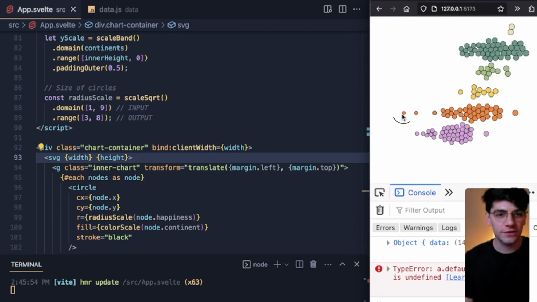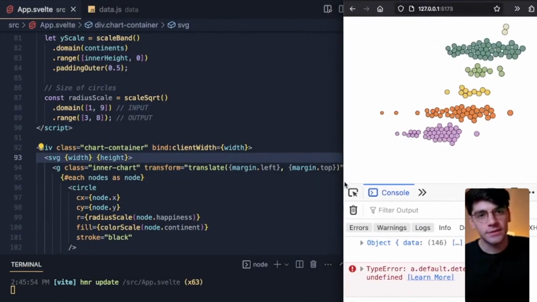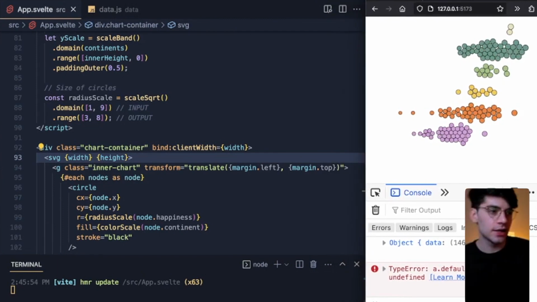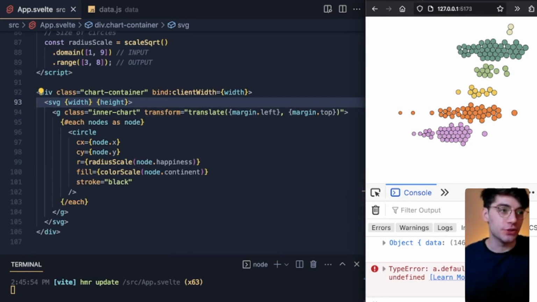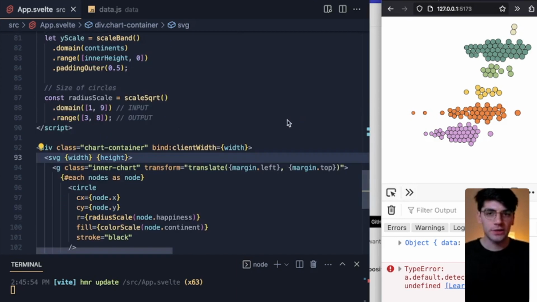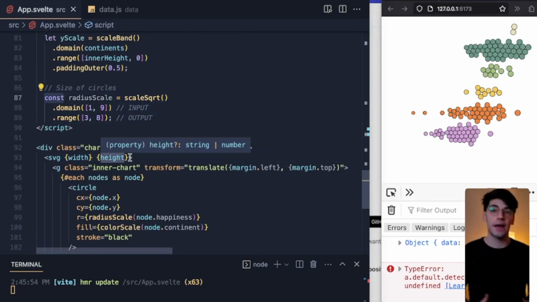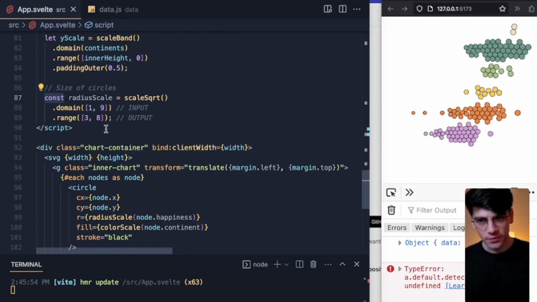There's a very marginal difference between the 3 and the 8, but it's enough to be noticeable. And I think that that's pretty good. I like these sizes, so I'm going to leave 3 and 8. But what you might also want to do is change these on really small screens. So say you were even tinier than this screen, on a very small mobile device, and these bubbles are looking a little bit crowded. We could make this reactive to the size of the entire application to make even smaller bubbles on small screens. How do we do that?